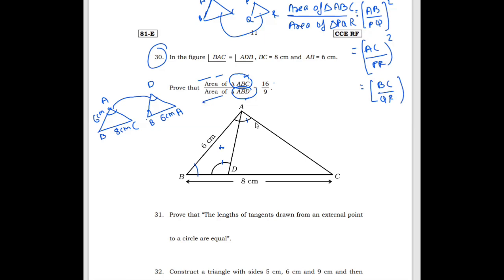Only then can you compare the ratio. B is common, because if you look at the diagram, angle B is in the small triangle and also in the big triangle. So I wrote B here. Next, the remaining one is A, and I have written the dimensions. Now let us prove these two triangles are similar. I told you, if you want to use this formula, first you have to prove they are similar. How do you prove they are similar? Very simple. You know something called the angle criteria theorem. The angle theorem states that if you can prove two corresponding angles in two triangles are the same, then they are similar.